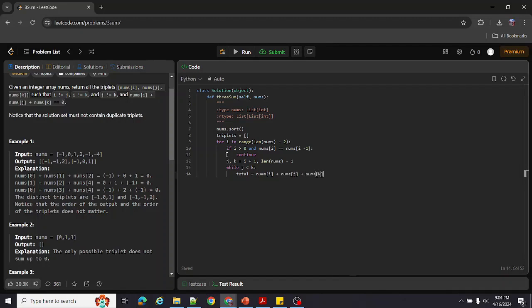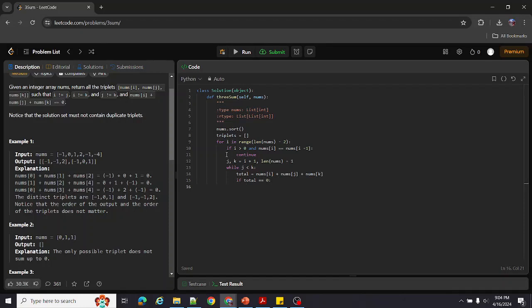This is the sum. Now, what happens if the sum is 0? So we'll do another if: total equal to 0, then we append it to the triplets list.